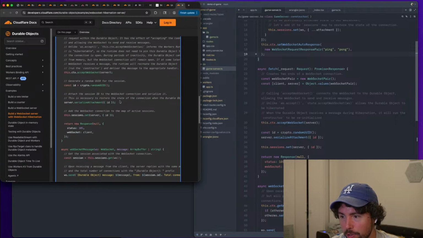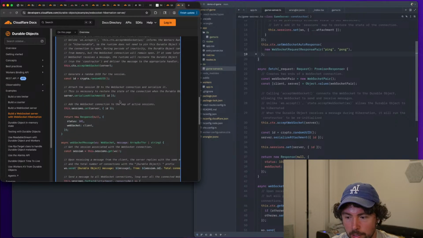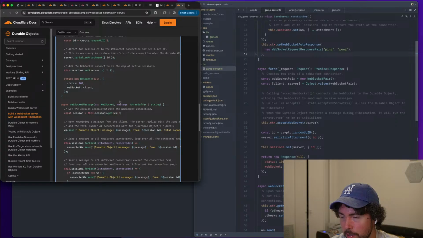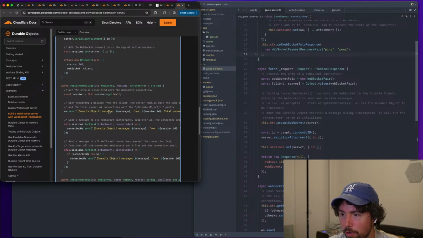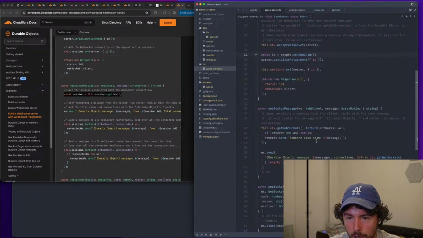The key value is just some data. Set sessions for each. Okay. And then we get the session for that user on WebSocket message.